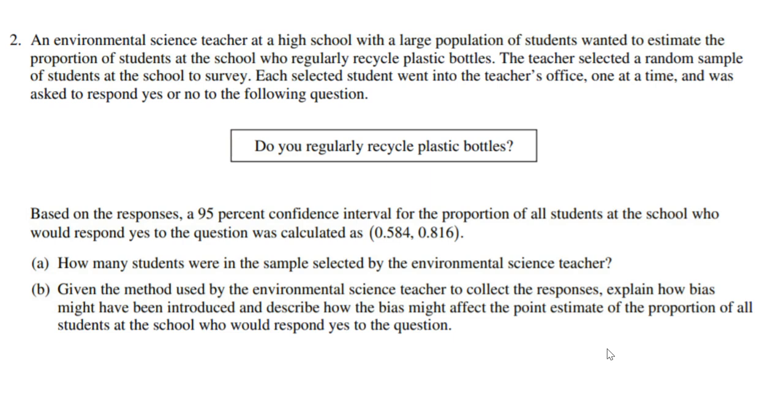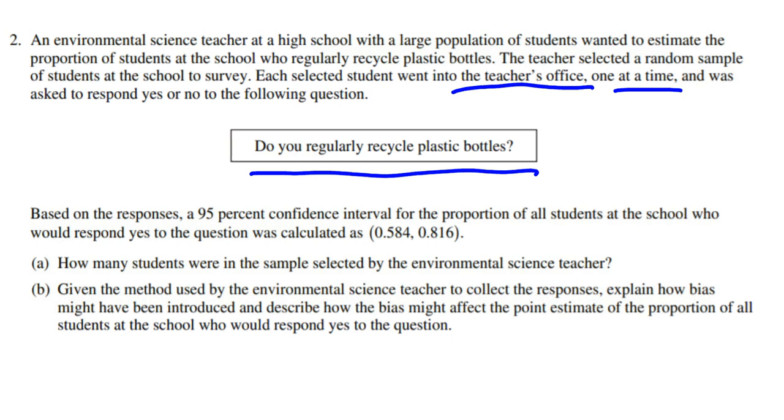You are a student in your environmental science teacher's class. Your teacher meets with you in the teacher's office one at a time, so you're by yourself, and you're asked this question directly in front of the teacher. The teacher says, do you recycle plastic bottles? And this is the person who's an environmental science teacher who cares about the environment and gives you your grade. So I think a lot of people are going to say yes to this, even though maybe that's not what they really do. So that would be the kind of bias you'd have here. You'd probably be overestimating the true proportion of people who would say yes.